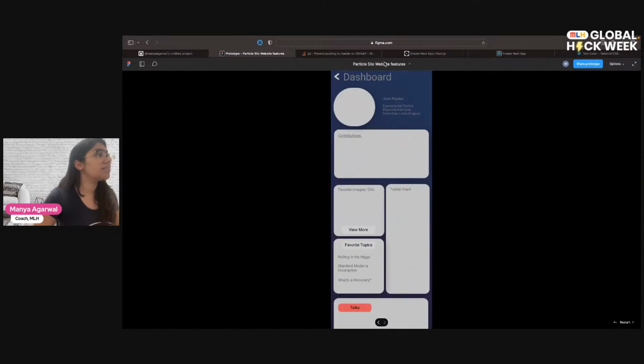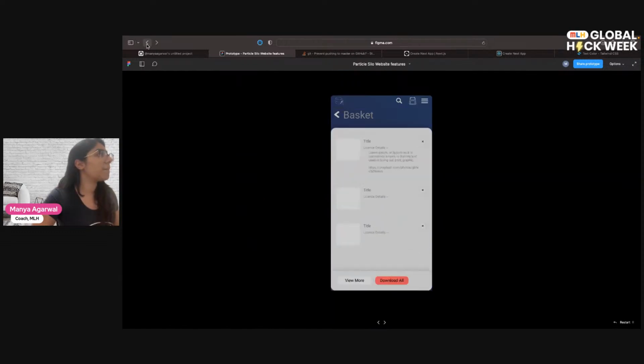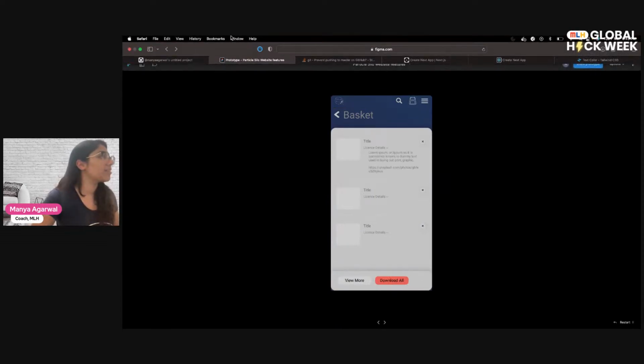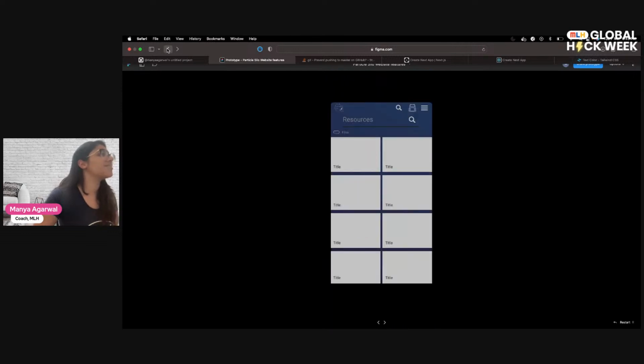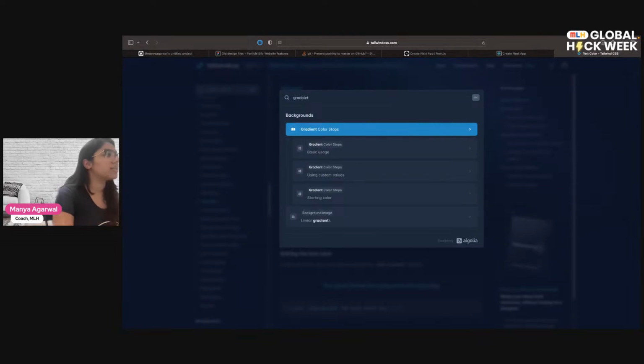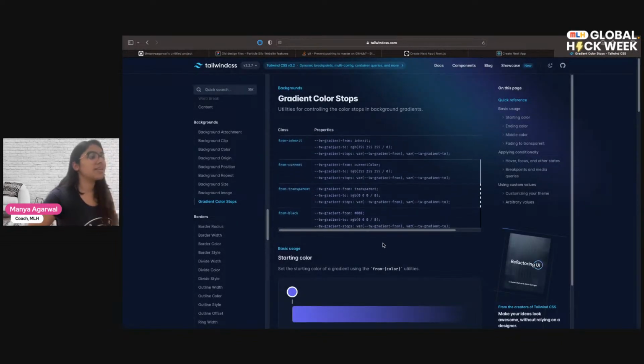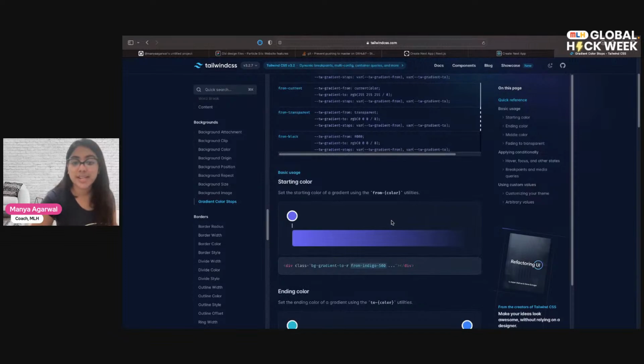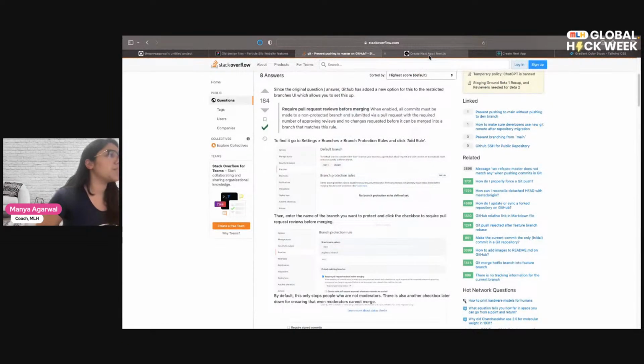Oh, this is the mobile app design actually. Yeah, pretty cool. We're not making a mobile app right now. If by the end of three sessions we have somehow miraculously made stuff, then we could work on a mobile app. But for now, let's search. One thing that I really have fun doing is gradient color stops. I think it's really cool. You can create gradients using inline CSS here. Quite useful that way.